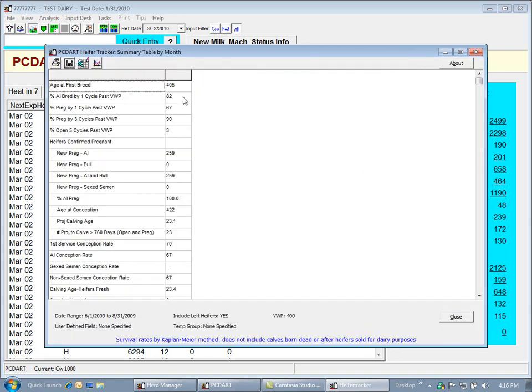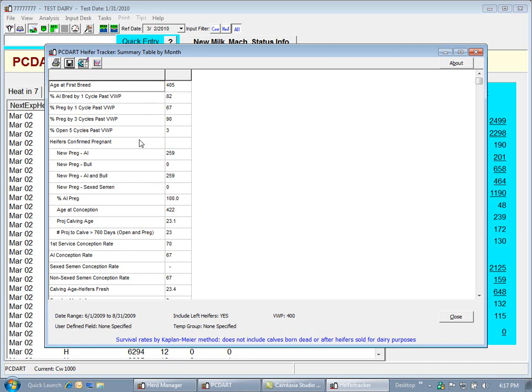The first thing to note is that there's only one column, where when we did the monthly table, we had a column representing each month. The date range is listed at the bottom, in this case June 1st to August 31st, and every metric in this column is for that entire time period. No longer can we look at inventories, because inventories are only relative to a specific point in time, and now we're looking at a range of time. Also, looking at items relative to a particular month or for the last 300 days, as was available with the monthly table, is no longer applicable, because we're looking at these items relative to this specific date range.